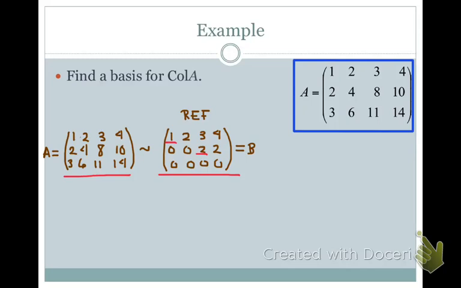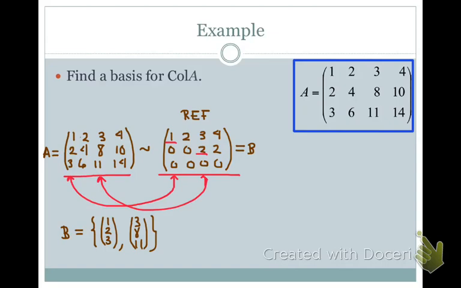When we write the basis for the column space, however, we do not take the columns from the matrix B. Rather, we take the corresponding columns, so that would be the first column and the third column from the matrix A to write the basis. So the basis of the column space comes from the columns of the matrix A, and that's given here.